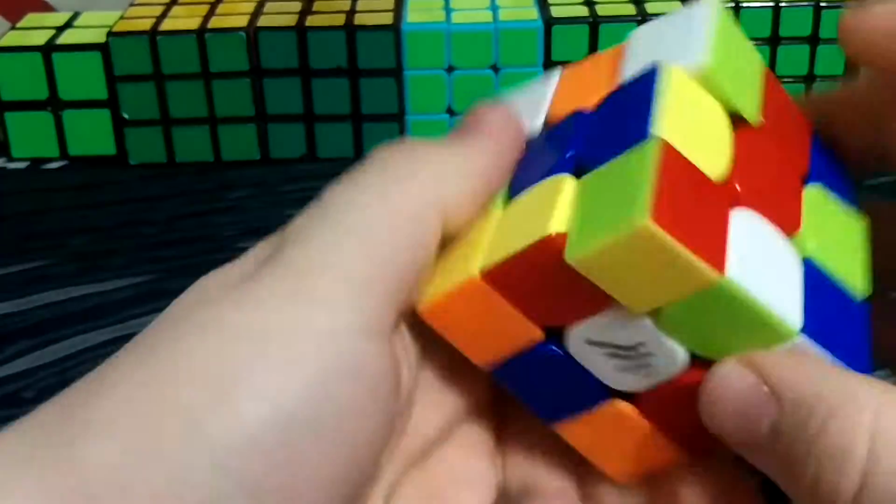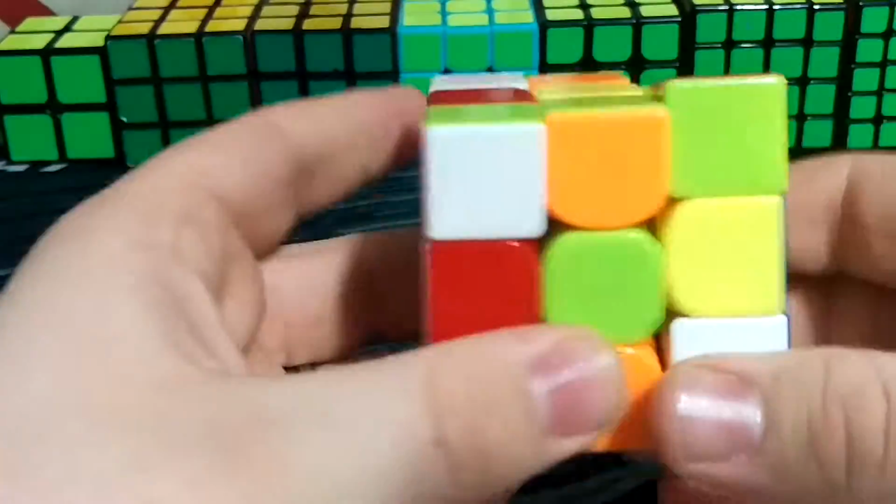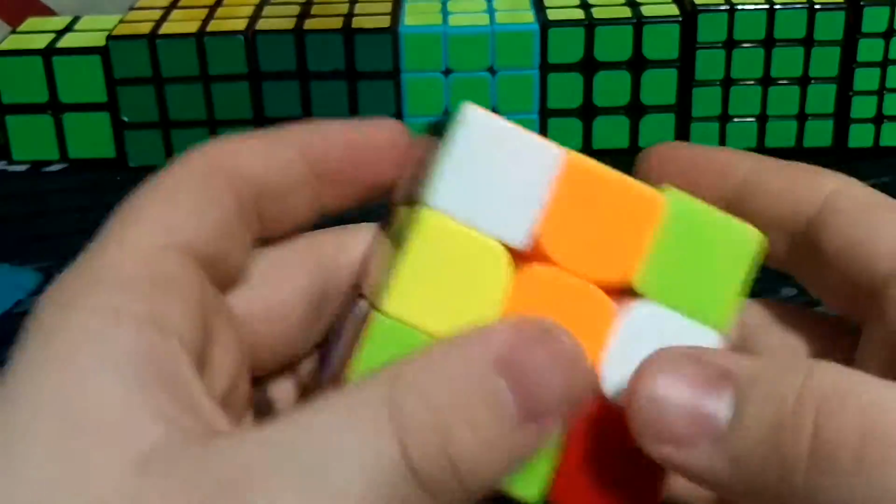Alright, so I'll just work all this in. All of it. Make sure it's all worked in good. Alright, a little lubey on the outside, so we'll just take and wipe that off. And I'll just do a quick solve to work all the lube in.